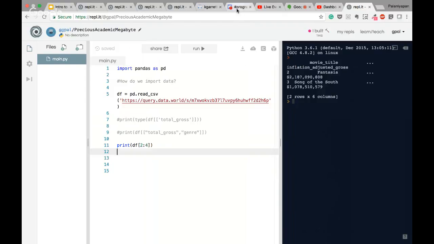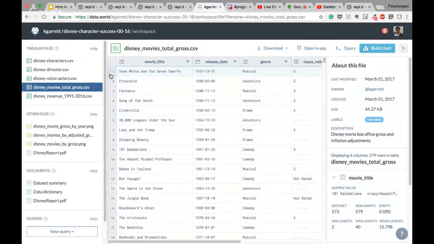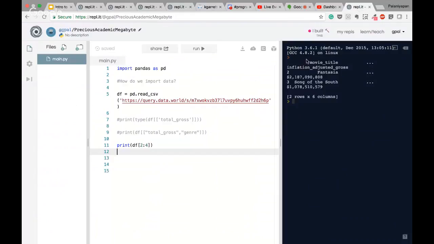But in this case, what you find is that the labels are numbers themselves. So in this case, we're just going to use loc, LOC. And let me show you how we can do that. Okay, so let's say we want to access rows 1, 2, and 3. So we do print df.loc 1, 2, and 3.